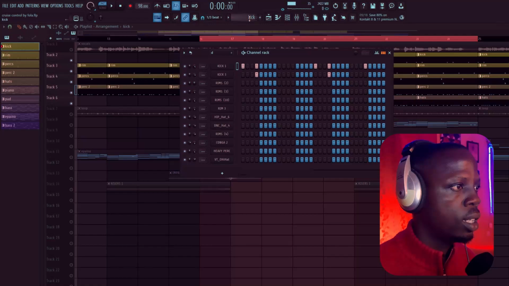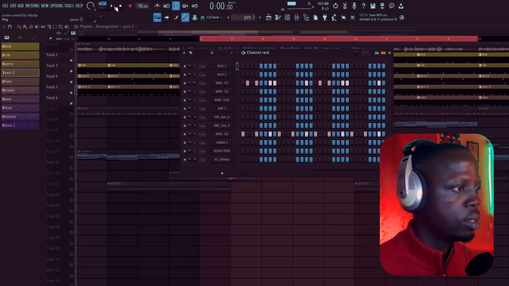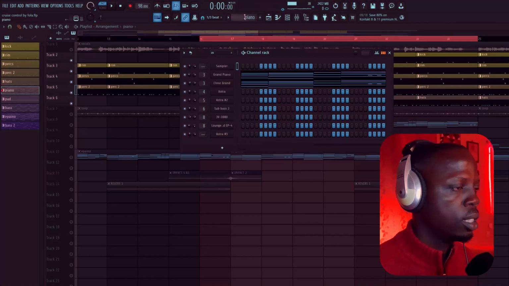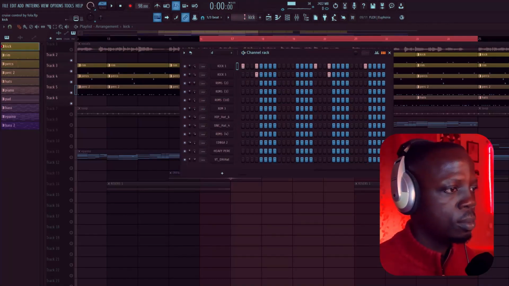Then we have our rim. We have some other percussion. Some hi-hat. And that's what they did for the drums.